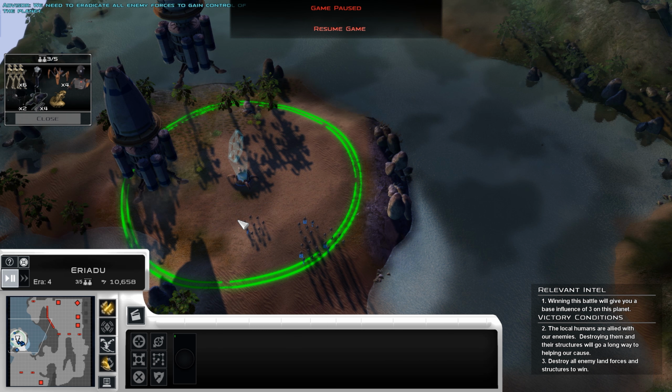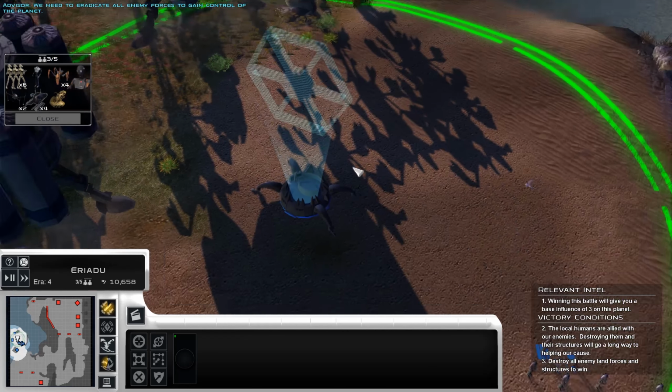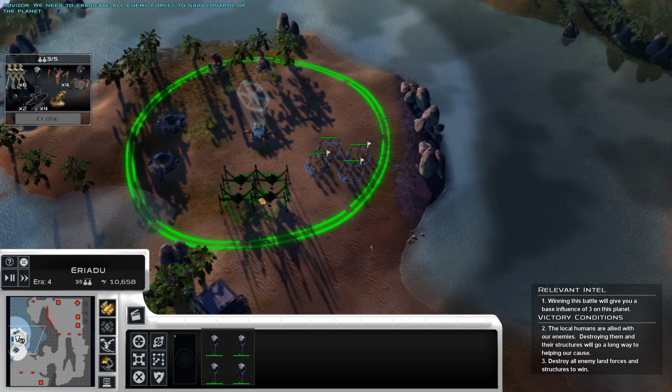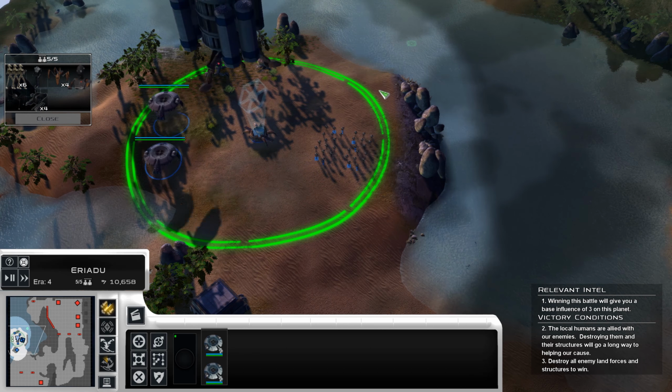But let's build a support field base, and you guys can see the new, this is the Separatist field base, based on TCW.